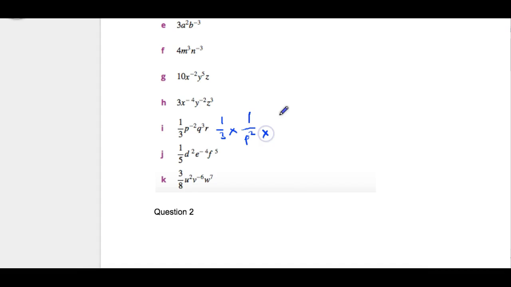The q, okay, q is on the numerator because it's a positive power. You can write that over 1 if you want, you don't have to. And the r is up the top as well. So anything up the top stays on the top. So we have q, it's a q, not a 9. So we have q cubed on the top and 3p squared on the bottom. Now you didn't have to write all this, okay, so eventually you'll know that the 1/3 means that the 3 is on the bottom and the 1 is on the top.